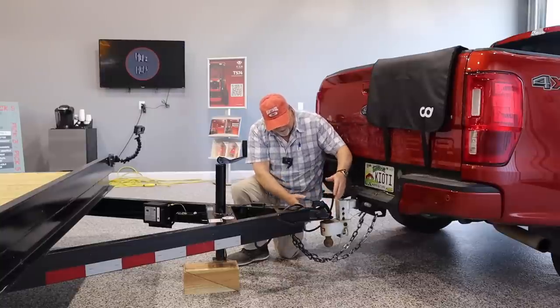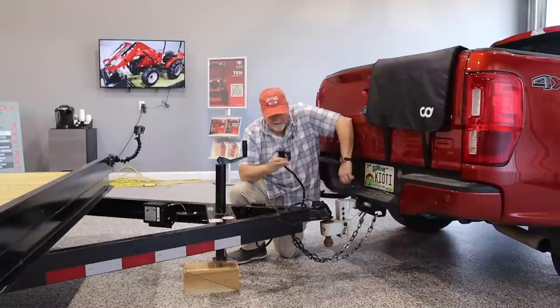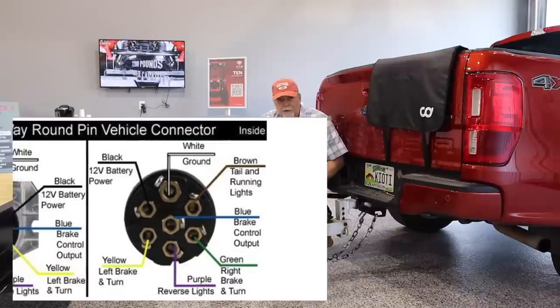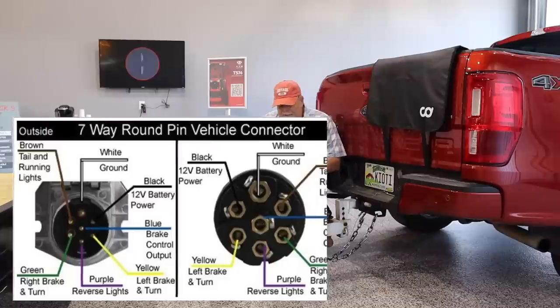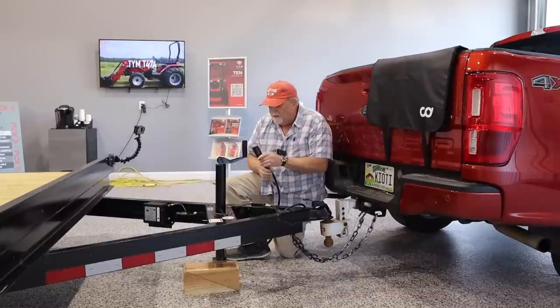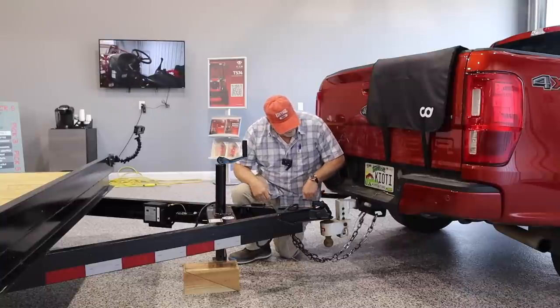Now it is uncoupled. The wires, this is a 7-pin, and everything that you would pull a tractor with is going to be a 7-pin, as opposed to the 5-pin, which is the little bitty guy. The 7-pin, this larger one, also has the brake controls on it. So that's why it's always going to look like that.